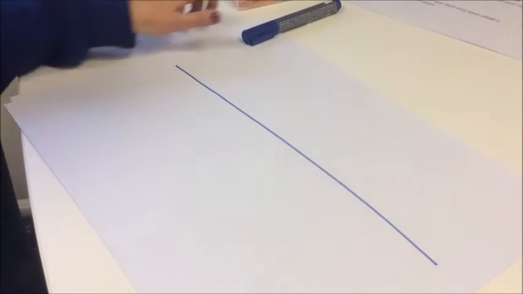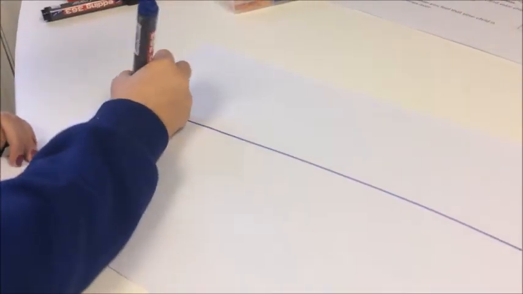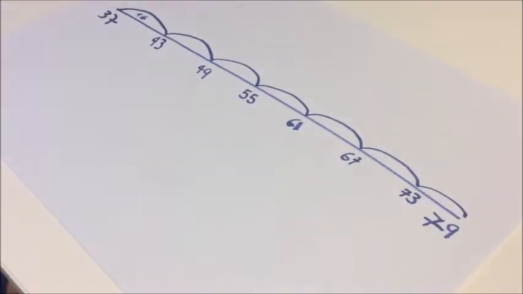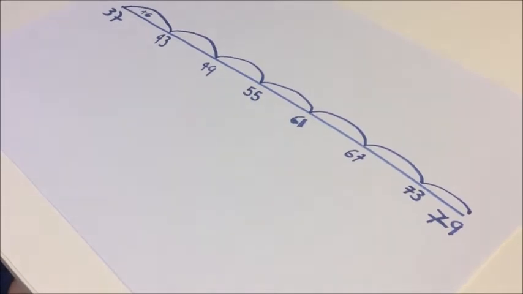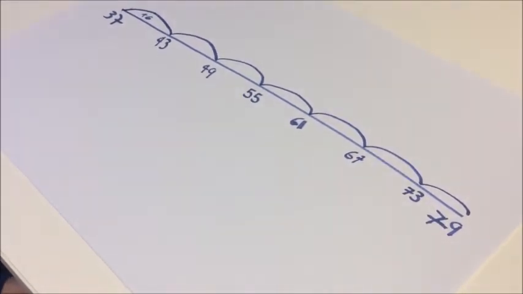Elsie, could I ask you, on your paper, if I was to say to you, could you start on the number 37? And could you draw me a number line to show how you would count on in jumps forward of 6, please? Okay, Elsie, so you have got a pattern there. Do you mind if we just carry on and I can just check that you've really mastered this?